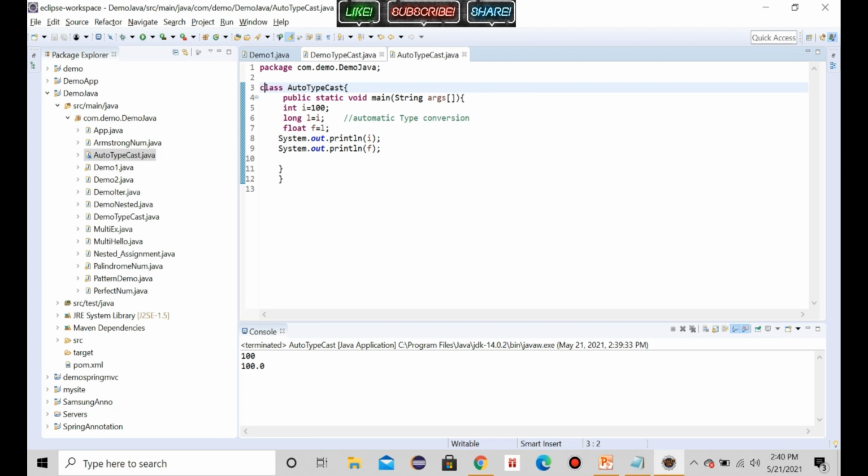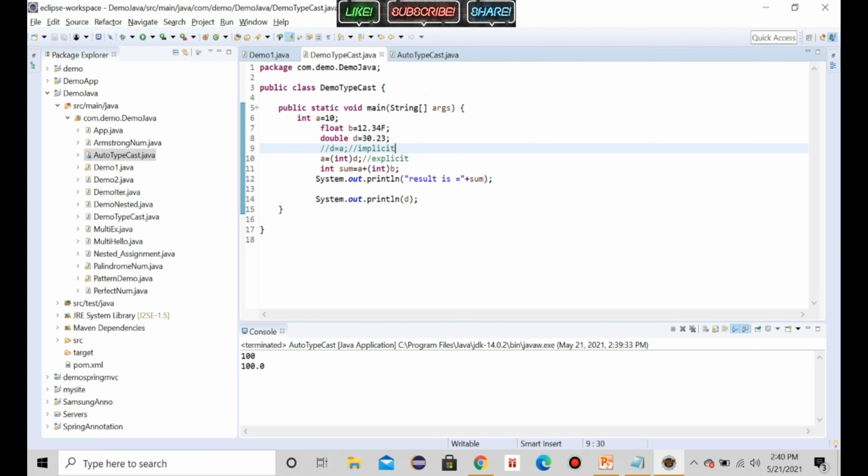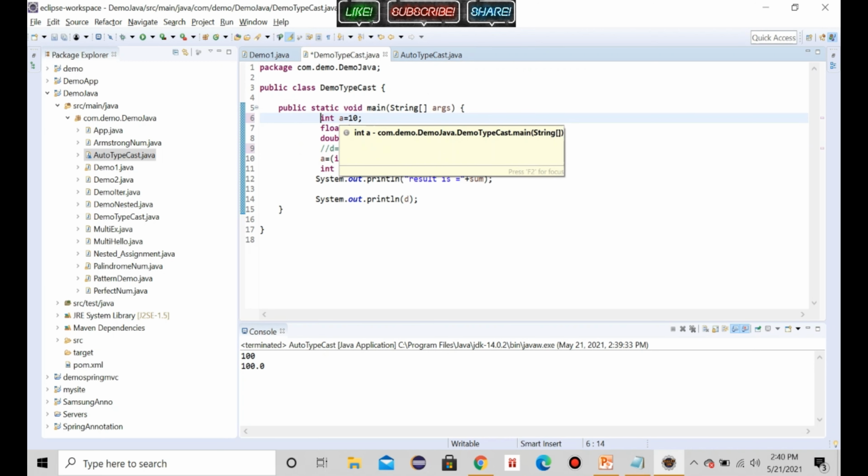So this is one. Now coming to demo typecast, this is another program to show you how we have to explicitly convert. One second, let me arrange this. Now this is the class name, this is the main method. Coming to int data type, a is the variable and 10 is the value assigned to it.